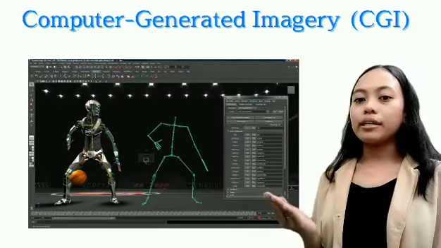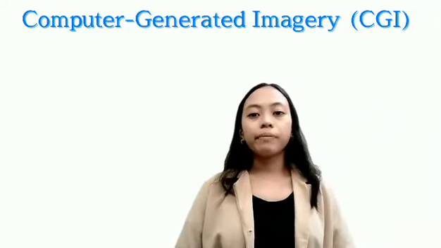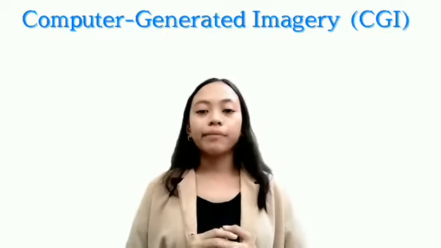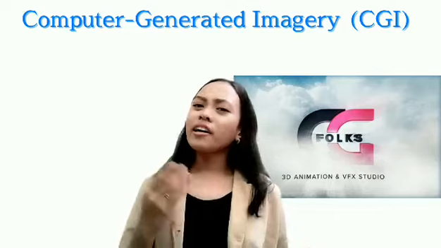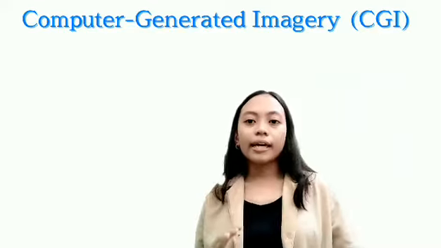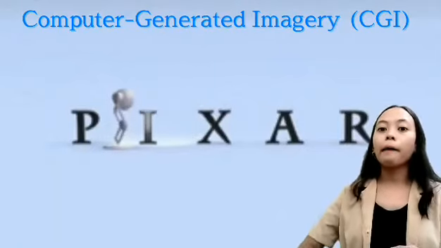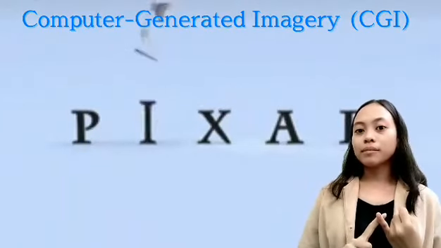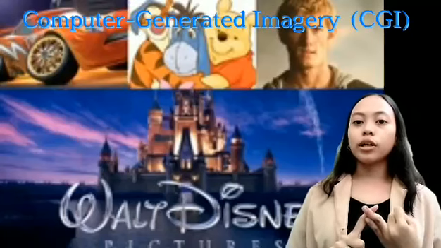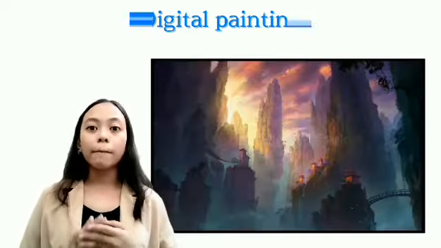The first one is called computer-generated imagery, or CGI, also called computer graphics. It may be used in two forms. It can be as simple as a company logo or a realistic special effect seen in movies. The CGI is mostly used in games and animated movies produced by Pixar Animation Studios, Walt Disney Animation Studios, Ghibli Studio, etc.